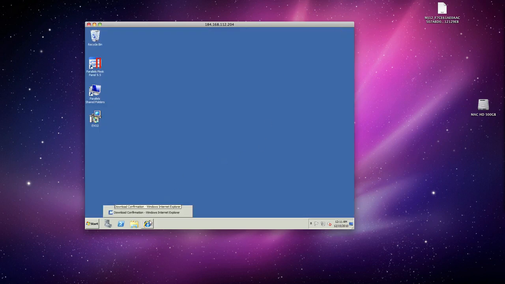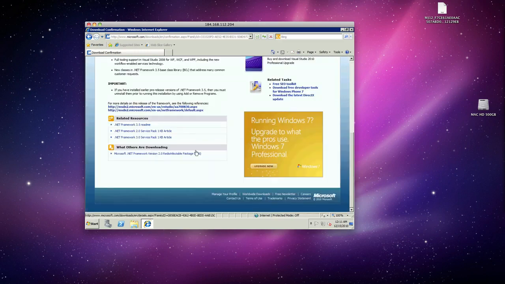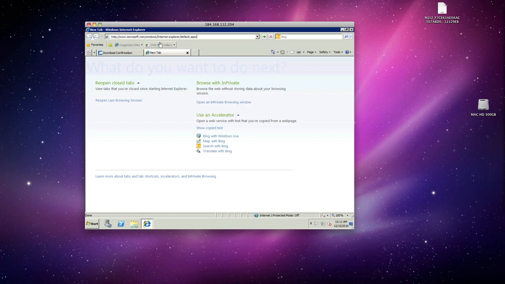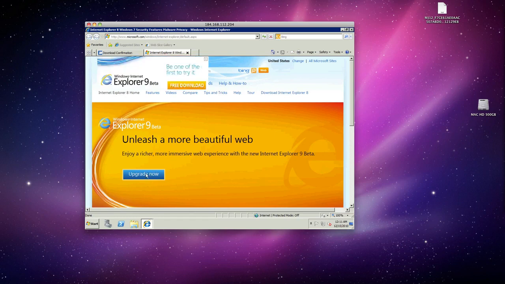The other thing we need to do is make sure that we're updated to the latest version of Internet Explorer. So now we've got to grab Internet Explorer 9 beta. Maybe when you're checking this, 9 will be out of beta, or your version 10, 11, who knows.